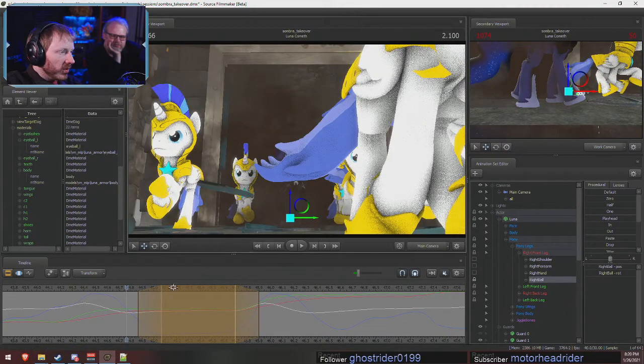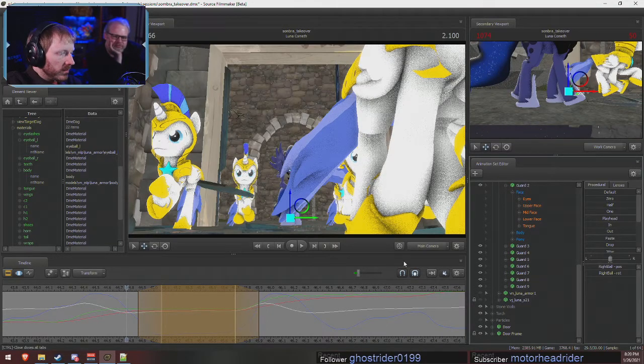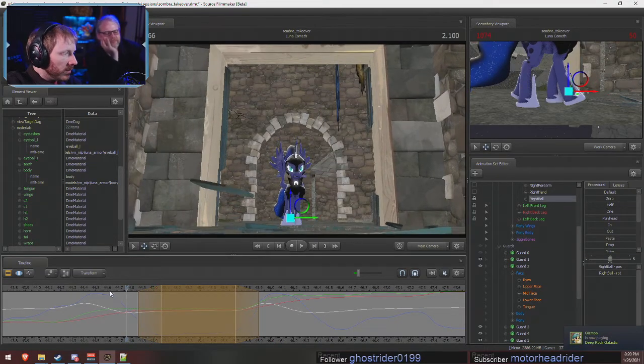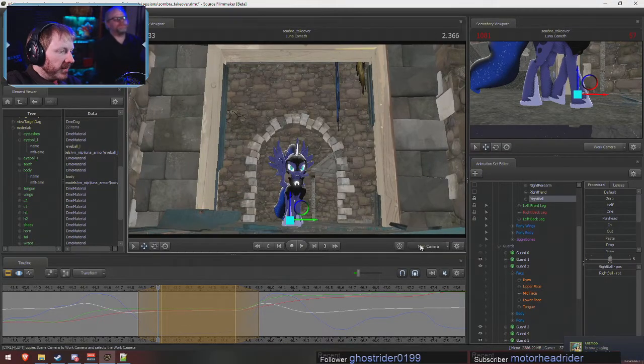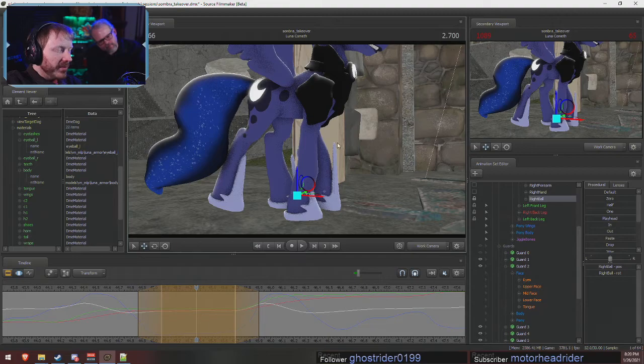Does that even look okay? One thing that bugs me with these is her hoof just clips right through these armor things. I kind of want to remove those.